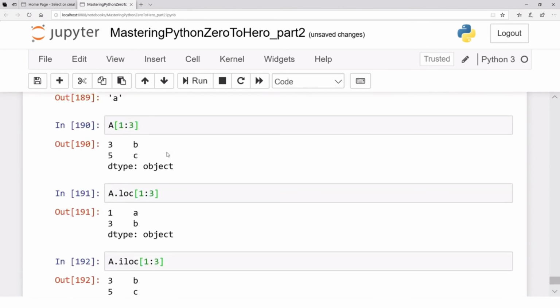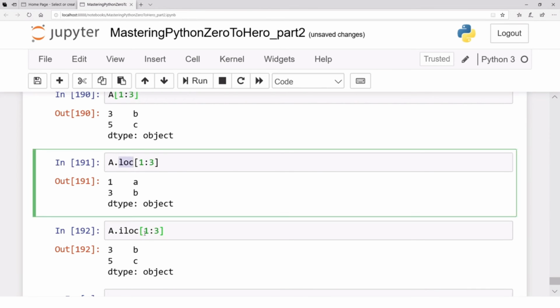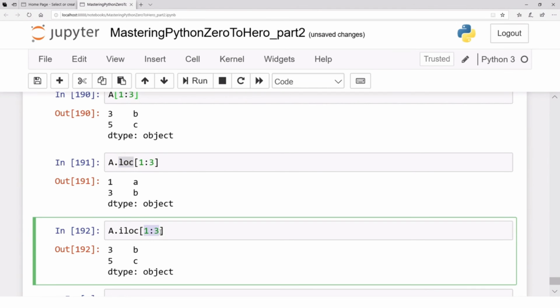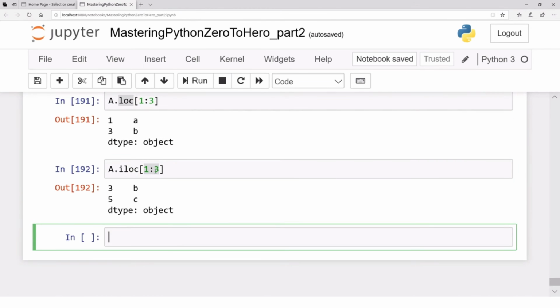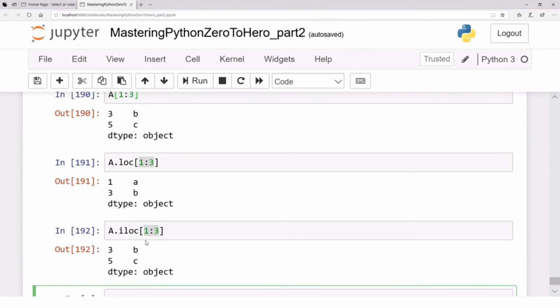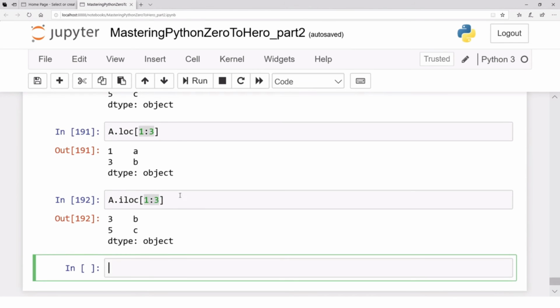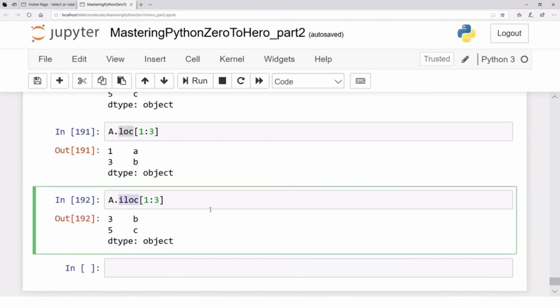Like in series objects, you can do the same in data frame objects. Once you are using loc and iloc, then the further indexing inside these square brackets is exactly the same as NumPy. So whether you use loc or iloc, the slicing mechanism is exactly the same as you have used in NumPy. I mean, all indexing stays the same. Loc means you're using explicit index. Iloc means you're using implicit index.